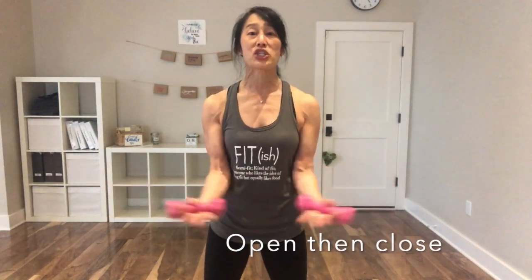8, 7, 6, 5, 4, 3. Now watch. 2 and 1. I'm going to make them open and close. I make like a little V shape. I rotate back on my upper back and shoulders. And then back and close your chest. Make some cleavage. Back. And I have a light grip on my weight like I'm hitchhiking backwards.